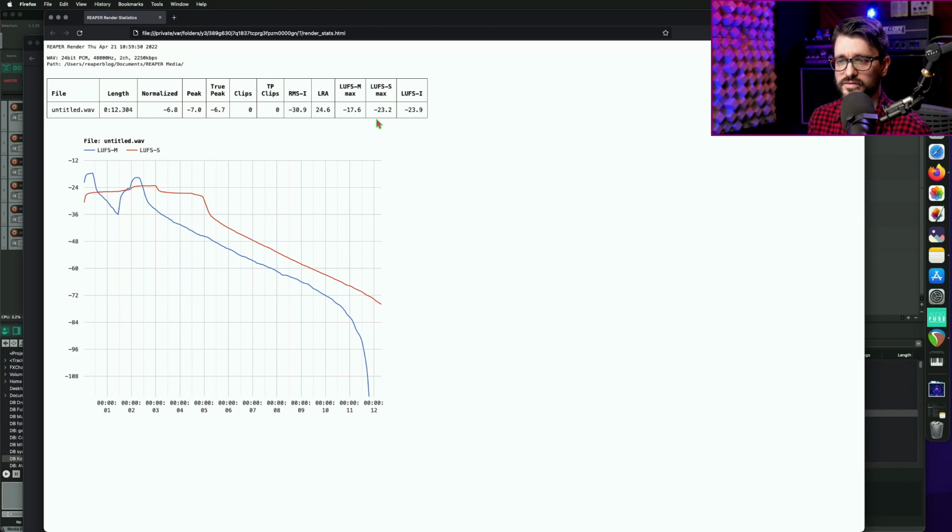We've got the statistics like we saw before, but now there's this loudness graph showing the LUFS momentary and short-term over time throughout the render process. That's pretty cool. This is a great way to analyze loudness in a non-real-time way using loudness meters and graphing this. This is pretty neat. And you can hover your mouse over and see the exact time, value, and LUFS change at that point. That is pretty excellent.